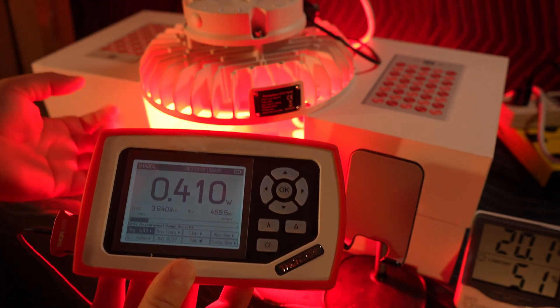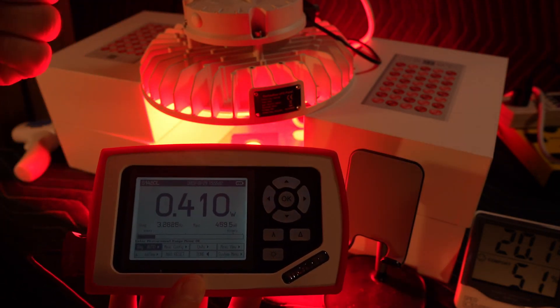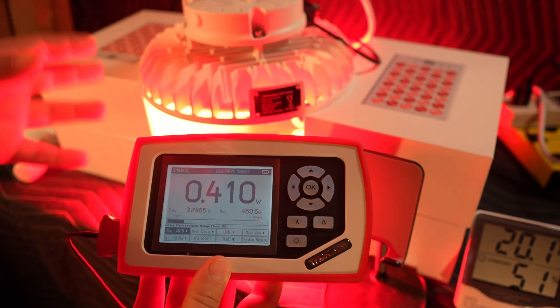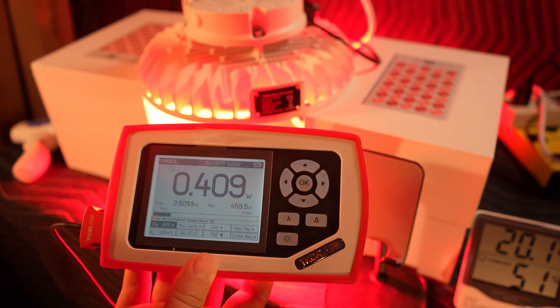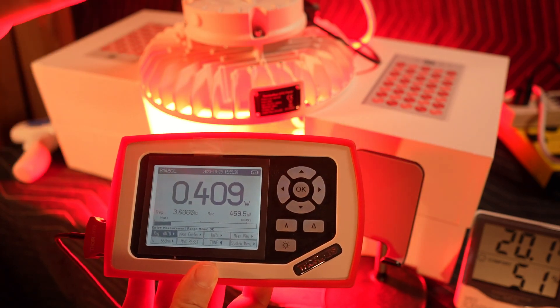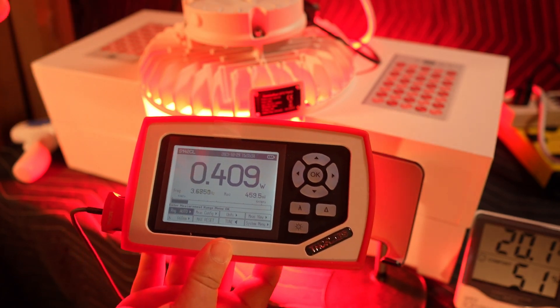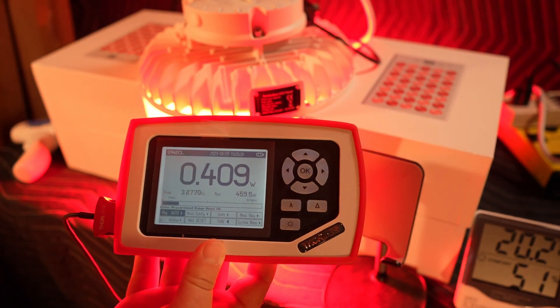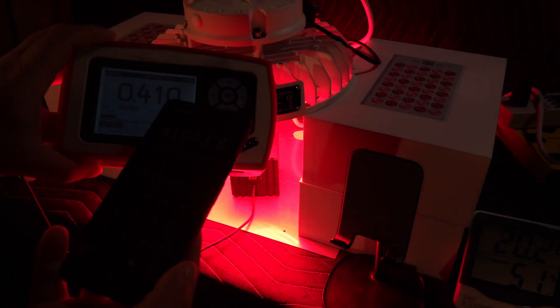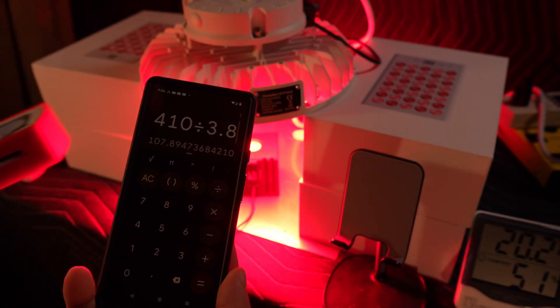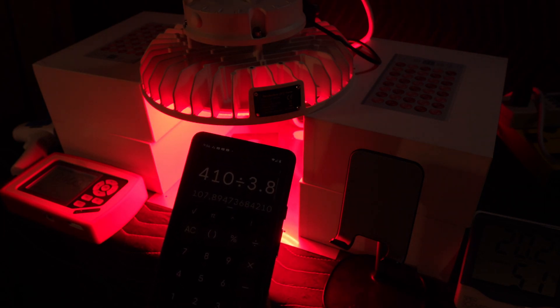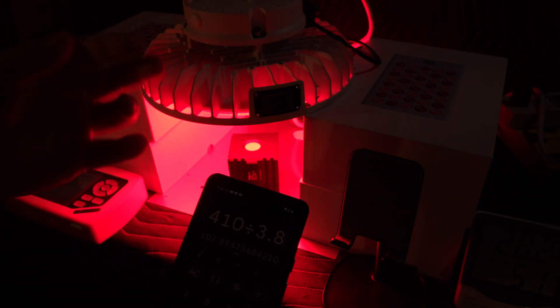It's a little bit lower power, but we're trying to see not only how much heat do we get from a high intensity red light, but is it more or less than the 850? Well, we'll try to think about that as we compare. To get the intensity, we divide the milliwatts by the area of the sensor, it's 3.8. So we're at 107 milliwatts per centimeter squared. That's a little bit less. I think the other one was about 115 with the 850, so we're going to be a little bit less intensity, but overall it's very similar.